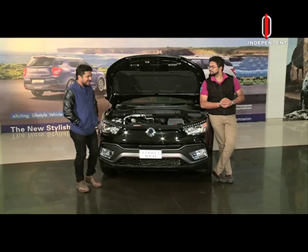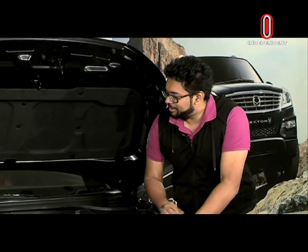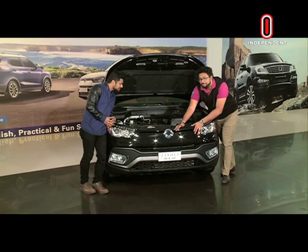Amra engine ta dekhi, bro. All right, so the engine is the EXGI 160 or XG, and overall ekhane it's a pretty simple engine bay, motamoti onek jayga ache, not that we are saying je ekhane onek kichu modification korte hobe. We shouldn't. And here's the air intake duct, eto ucha porjonto, so which means je eddur porjonto wading capacity ache, as in pani eddur porjonto uthleo garite somoshya howar kotha na.